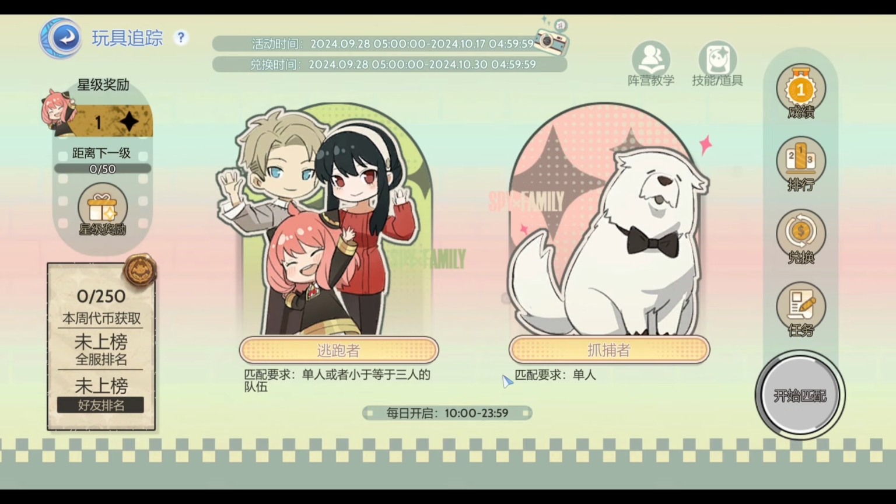asymmetrical multiplayer game where one player plays as the hunter, or in this case Bond, and three other players play as the humans or the family. In this case, you either play as Anya, Lloyd, or Yor. All three of these characters have their individual skills, and we'll get to that in a bit. But the goal of each side is very simple.